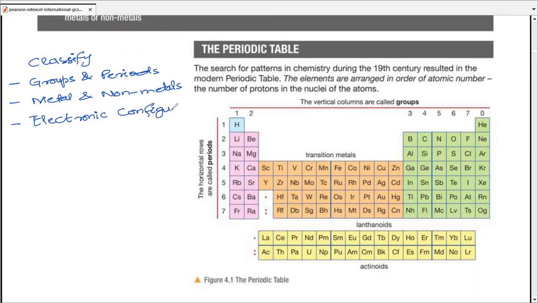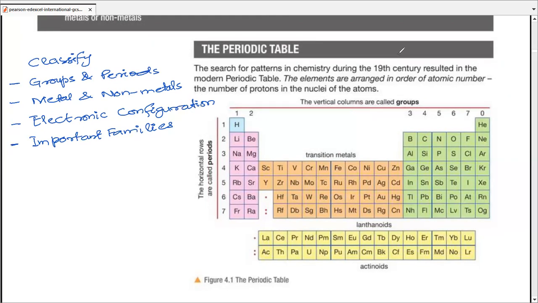And we'll let you know how electronic configuration is related to groups and periods. And then lastly, important groups or important periods, we also call them important families. Different books, different names, but they mean the same thing. We're going to point out a few important parts of the periodic table, important because of the abundance of elements around the planet, or important because of your syllabus content as well. All right. So that's what we will be doing in this entire chapter.